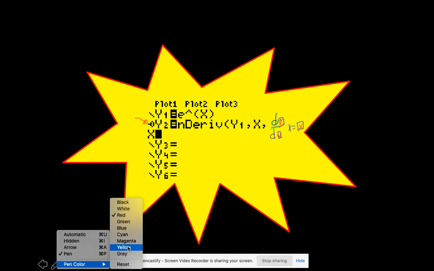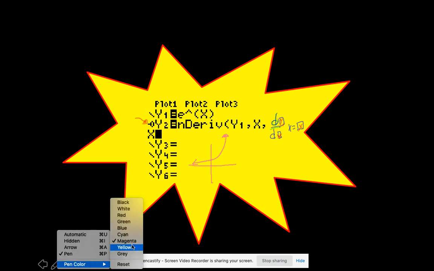But if you do this, what the calculator will do is graph e to the x, and you'll see it graph pretty quickly. But then this little bubble just slows the graph down to highlight that the calculator will find the numerical derivative of the function you put in y1 at every x. And what you'll see is the same graph traced over. Oh my Lanta. E to the x is its own derivative. That's freaking nuts.